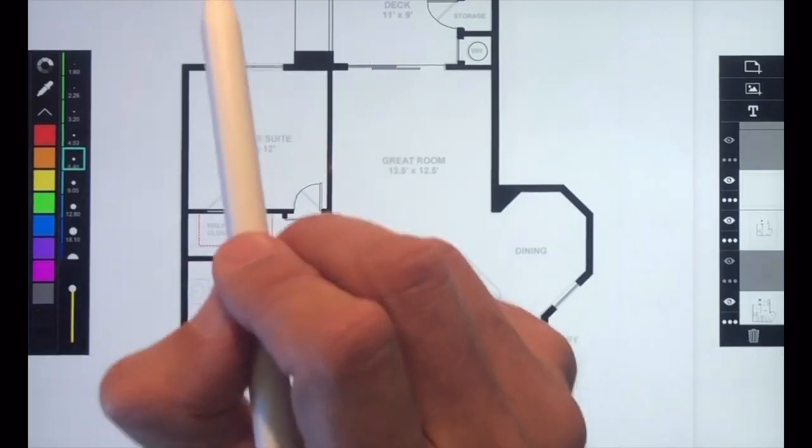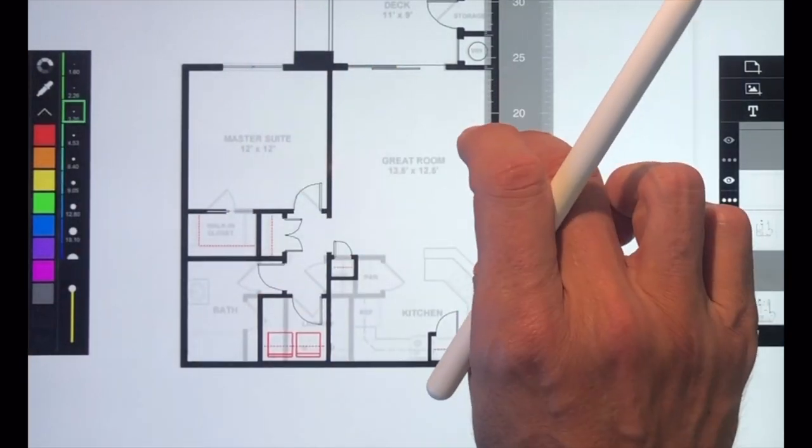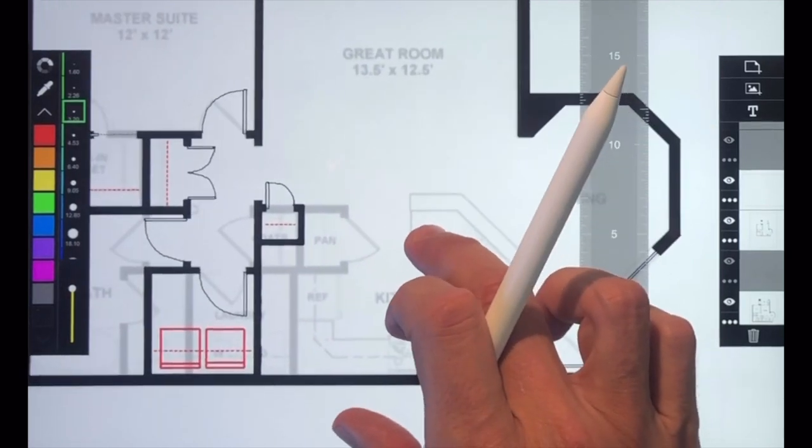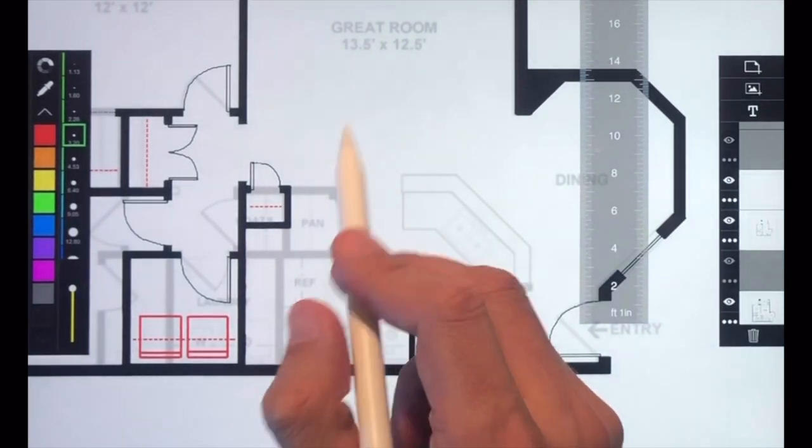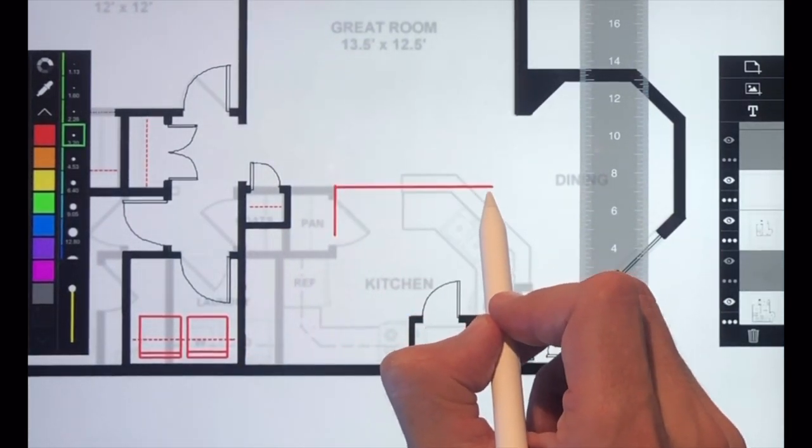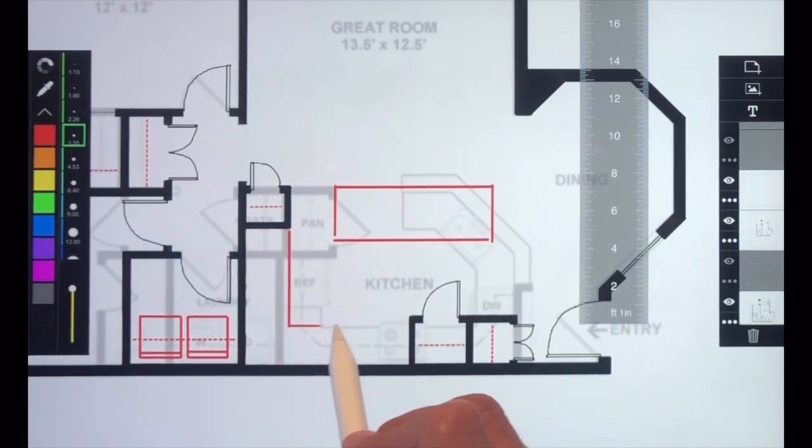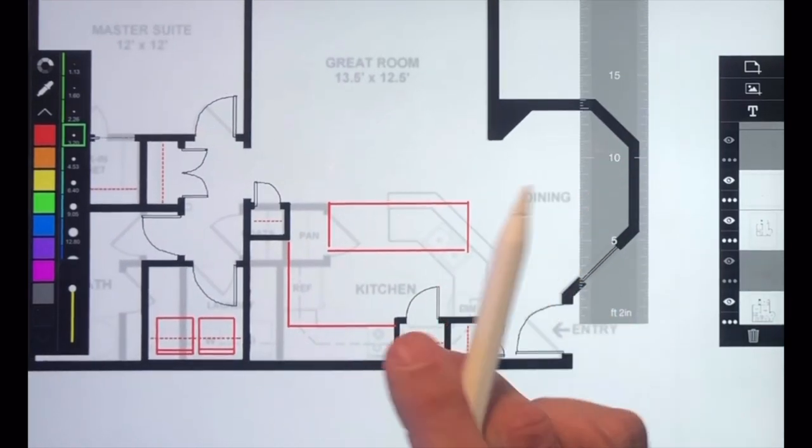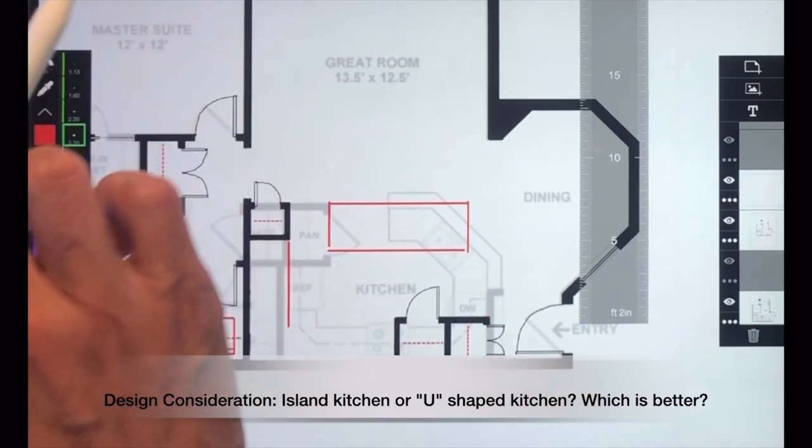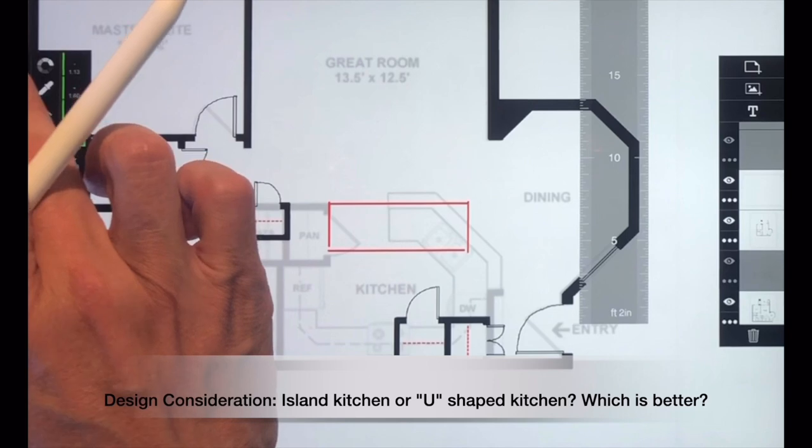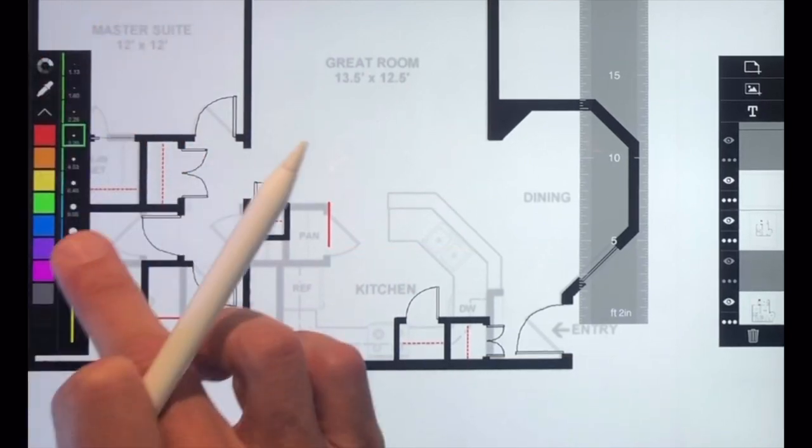So, let's zoom in now and just talk about how we are going to detail the kitchen. I've got my magic ruler up in the Morfolio Trace. Let's look at this layout and figure out how we're going to do this. So, we now have an inside corner for the kitchen, which is very, very nice. We could have a couple of things. We could have an island. If we did an island, it would be kind of interesting because we could do it something like this. And then we could do a back counter like this and you could get around both sides.